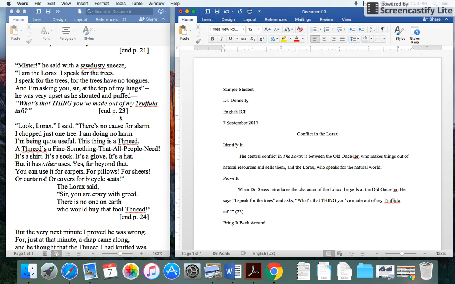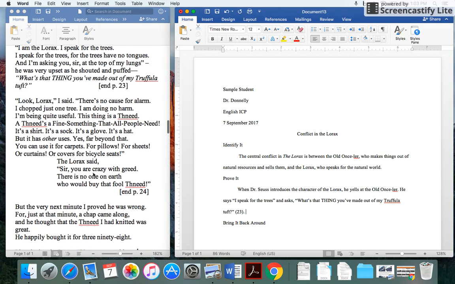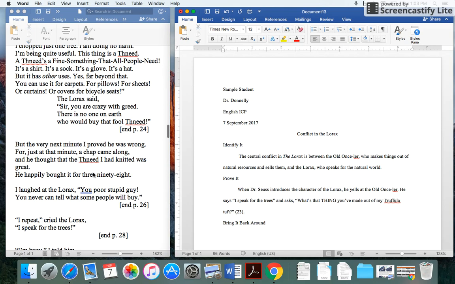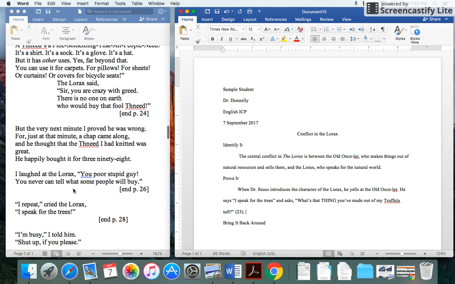Now I want to show that there's a conflict, right? So I have the Lorax yelling at Old Onceler, and then I should probably have the Old Onceler responding, right? So let me see what's a good quote that would show that they have a conflict. Okay, "you poor stupid guy." So I'm going to integrate that quote.